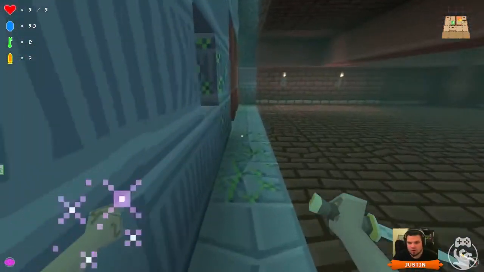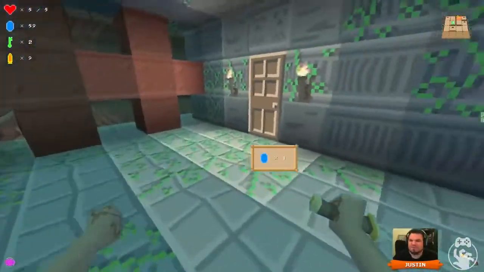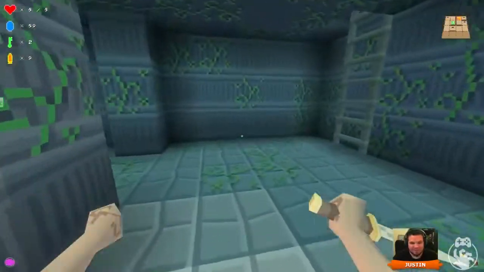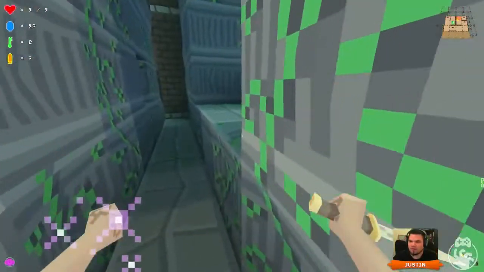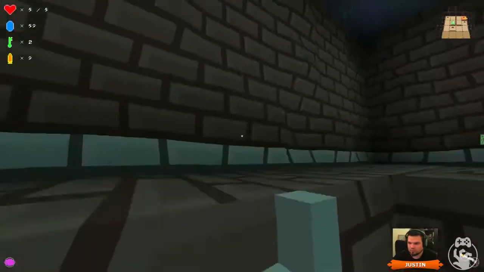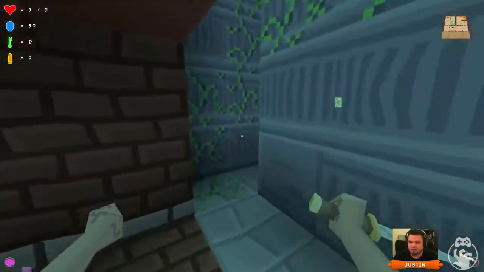Okay, what's in here? Whoop! Right in the face! That guy's a stealthy jerk. Okay. We can leave. Should we leave? So, oh, yeah. Let's go see what else is going on.